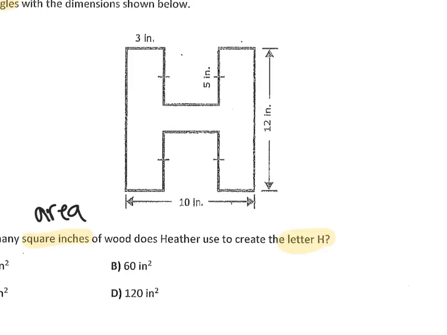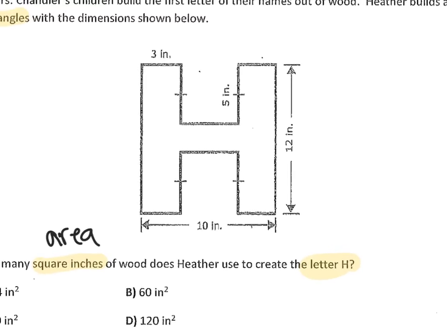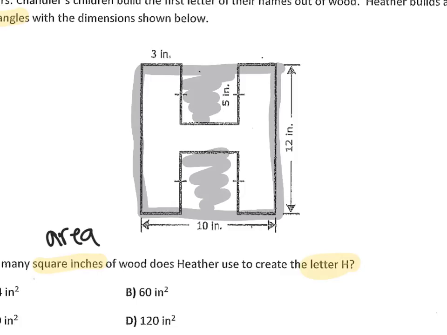So, like we did on that page yesterday, we can see it as a whole shape, and that these things are going to be cut out. So if we do area, base times height of the whole square, you see it as one whole thing, not an H right now. We would multiply 10 by 12. If we just cut a big old square out, 10 times 12, what would you get? 120. So the whole thing is 120.